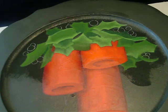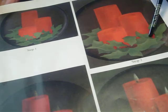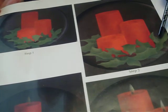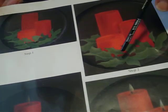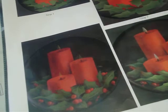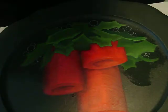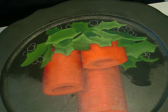And let me see, let me get out my photo because I also want to go by my photo so you can see where our lights and darks need to go. This is a good photo showing where to put your highlights. And then you can look down here too because you'll also be able to see where they're supposed to be. So I'm going to hang that up right next to me so I can look at it.